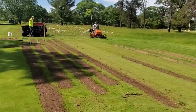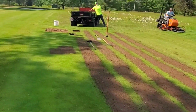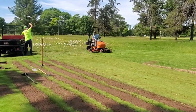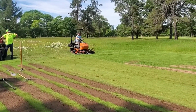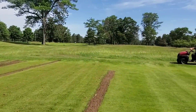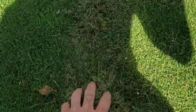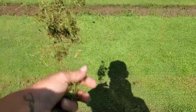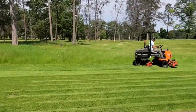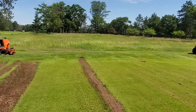All right, so as you just seen, I cut tee-offs today. And now I came up to check on Dallas because right now Dallas is verticutting the nursery. And the new boy, Keith, is gonna blow all this thatch off the nursery when Dallas is done. So yeah, I wanted to come check on Dally.